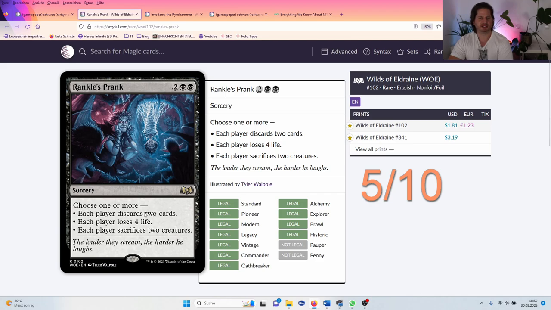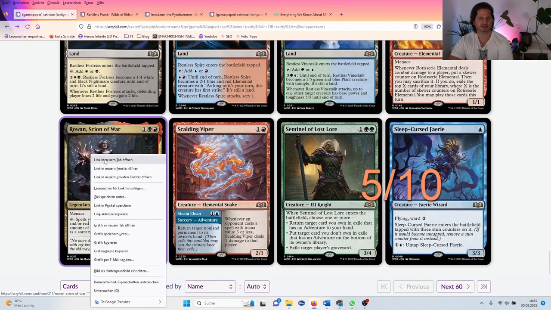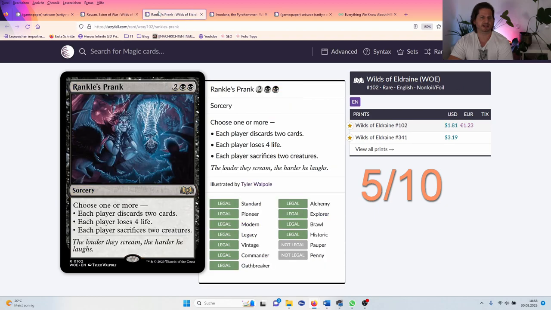If you want to build around a discard deck, maybe it has some play. And each player loses 4 life is a pretty good combination with Rowan. So if you cast the Rankless Prank and have Rowan, Scion of War on the battlefield, you can discard opponent, discard yourself maybe, and then of course you will lose 4 life, and then your black and red spells will cost X less to cast. So you can get a pretty cool cost reduction from Rowan, Scion of War in combination with Rankless Prank. So I guess the second mode is kind of good in combination with Rowan.